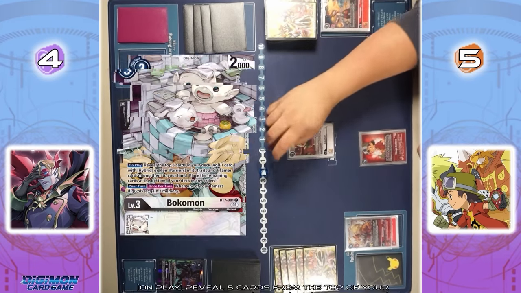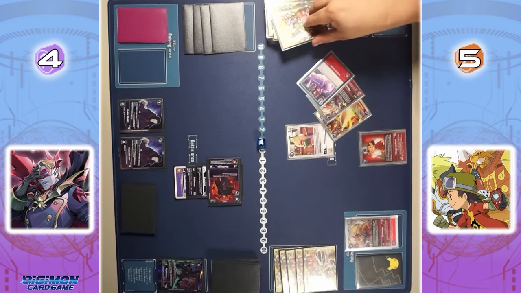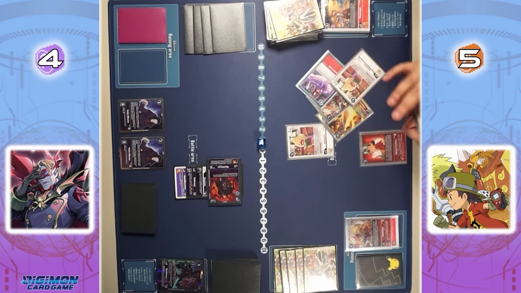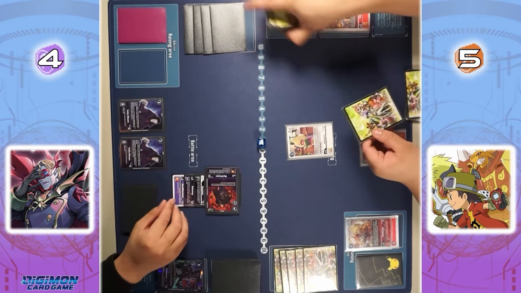Flame on. I will play a 4-3. Boost skill, I'll check top 5. I'll add a Burning Greymon. I'll bottom everything else, if you don't want it.